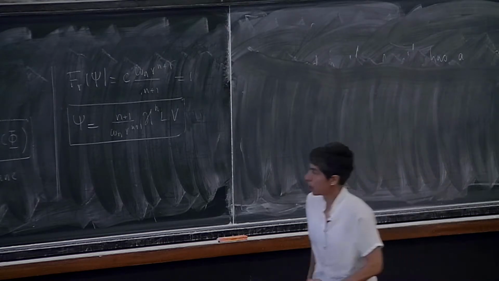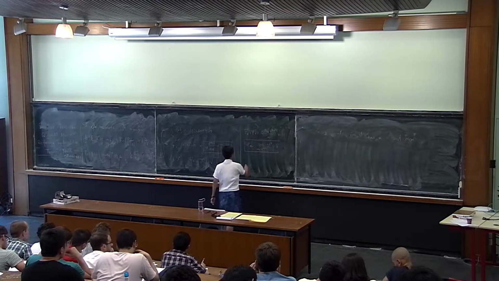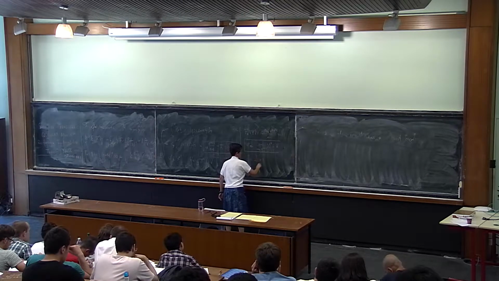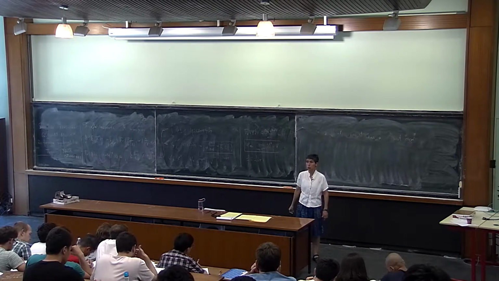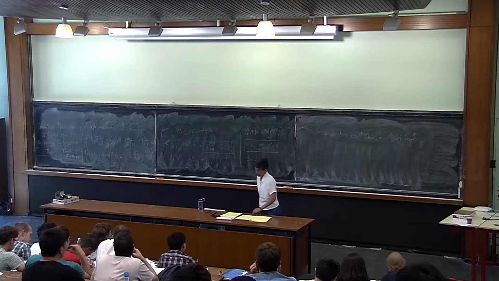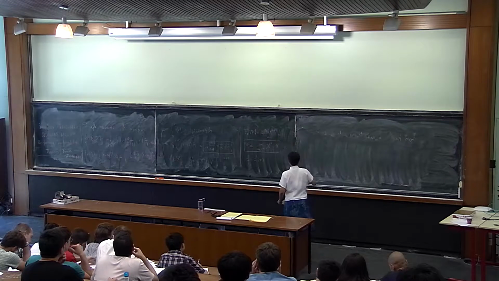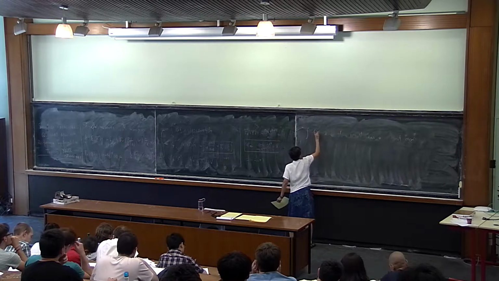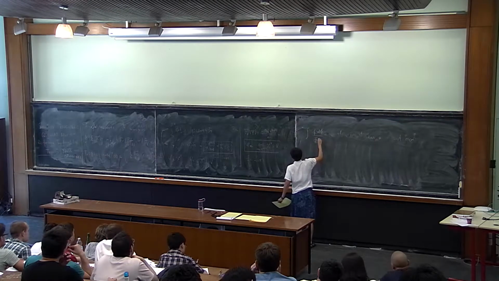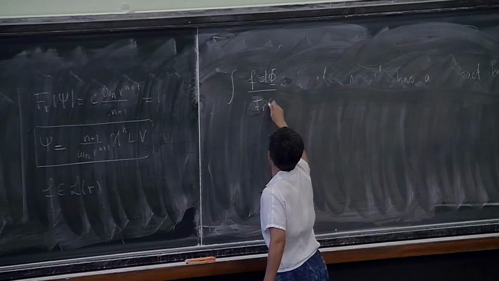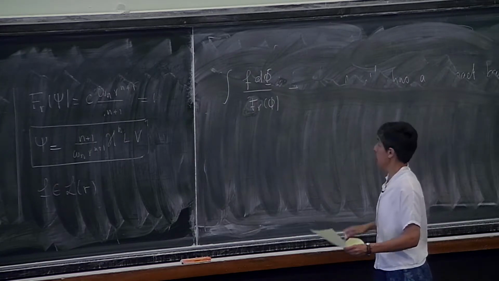And now we are going to compute this distance. Ready? And so we take an f that belongs to LR. Let me remind you what it is. That's a Lipschitz function supported on the ball of radius r, Lipschitz constant less than 1, and f greater than or equal to 0. And I am interested in computing the quantity that comes from there. So in order to compute that, I need to compute the integral of f d phi over fr of phi, I'm sorry, minus the same thing for c.